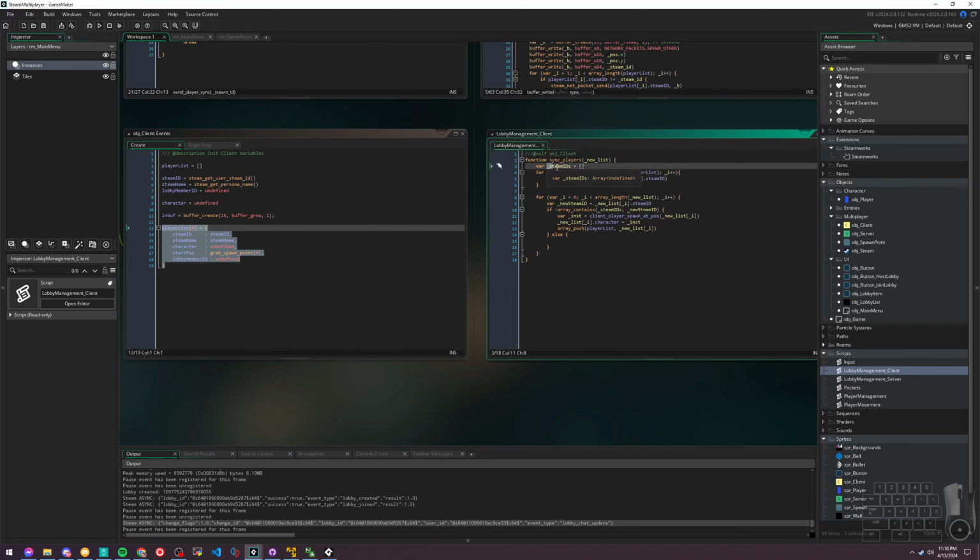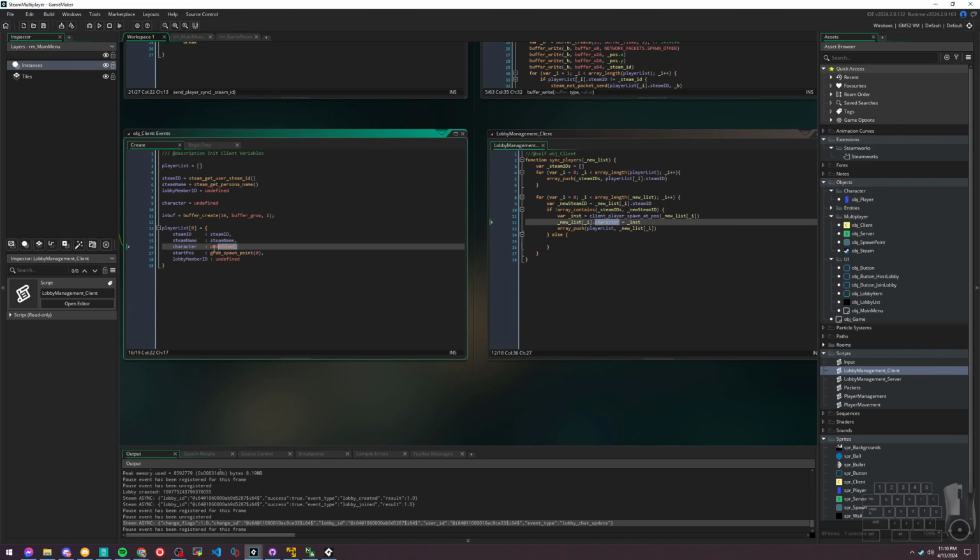So if our current existing Steam IDs in our player list do not contain this new Steam ID, we want it to spawn this new player, take that entry of the player, the undefined character, set it equal to that instance, and then push that new player to our player list.